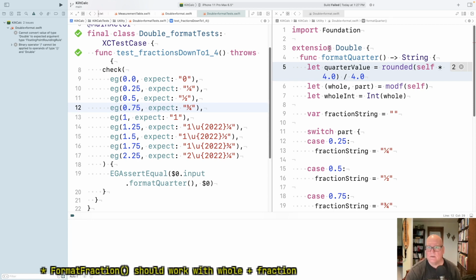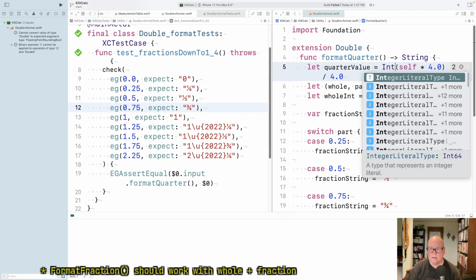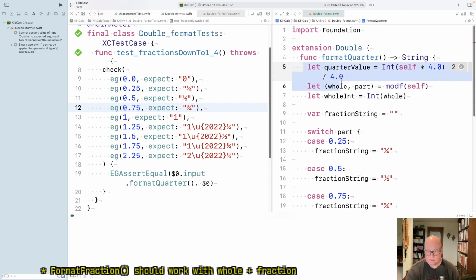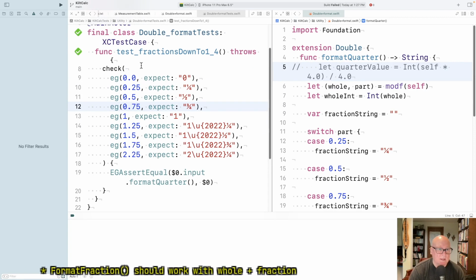I don't know. Actually, I think I want to do int here. And it's like, well, what that tells me is I better write my test first on this one. Okay, let's make a new test.